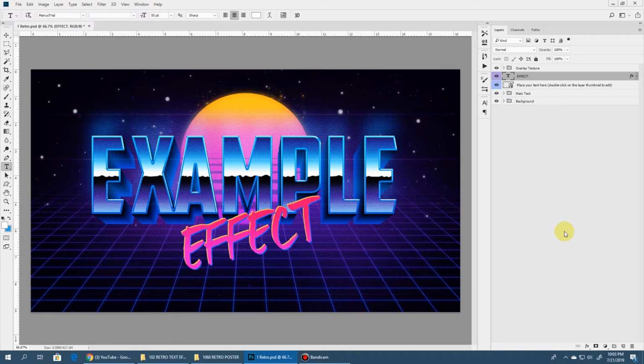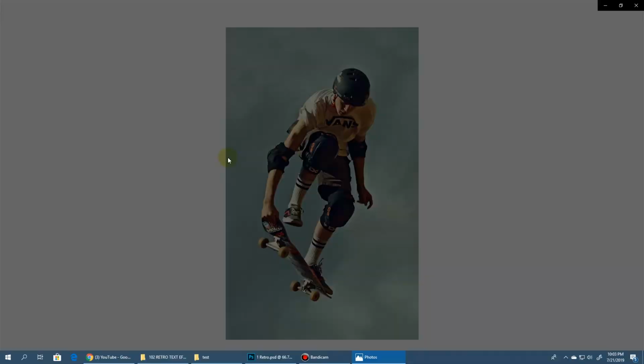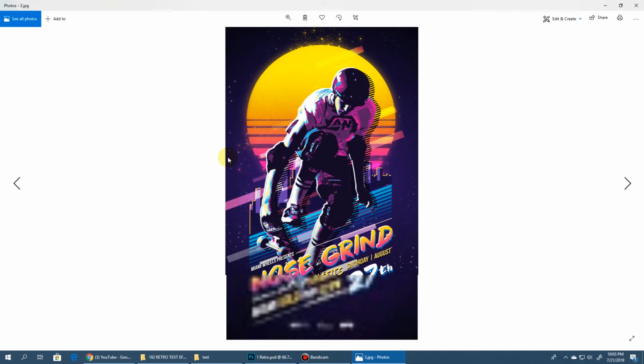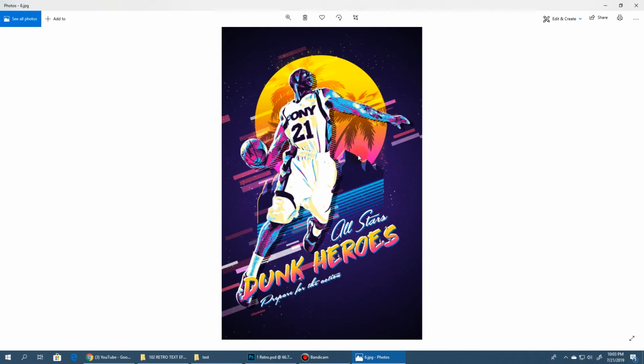So this is how you can simply use these 80s retro text effects. And be sure to also check out my 80s retro poster Photoshop action. With this one, you can quickly turn your images into beautiful 80s poster style. So this one also has various elements, like these retro elements for this city skyline, this mountain, this palm tree, the bright neon retro sun, and many different elements.